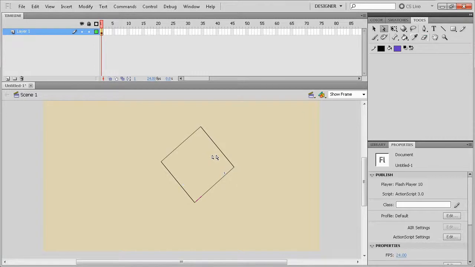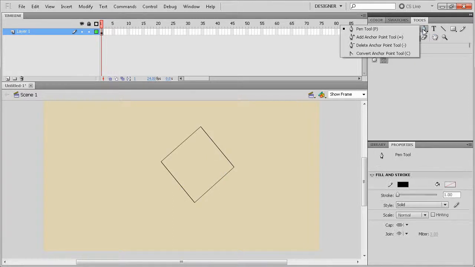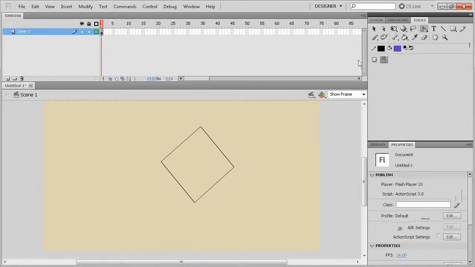But you said this wasn't going to be a square or a box or anything. Well, everything starts off with a simple geometric shape. So, what I'm going to do is I'm going to click and hold down on the pen tool and go to Convert Anchor Point tool. This is the tool that will give you everything you need. Oh, look at this. You got green outline. It's changing. I'm just dragging it.